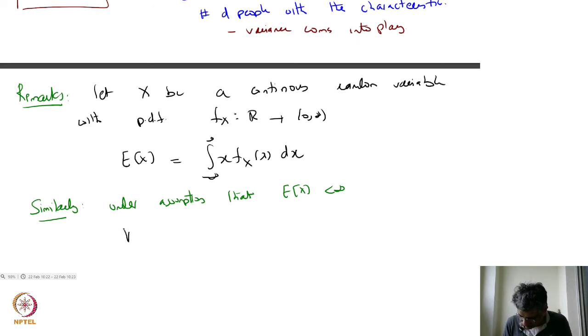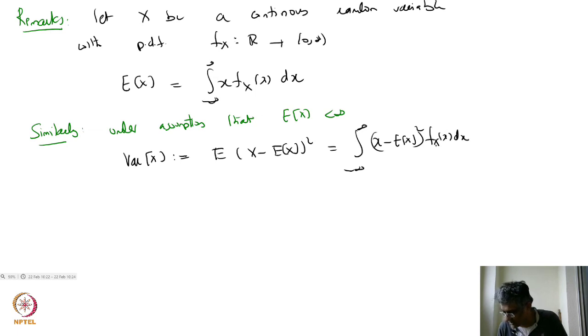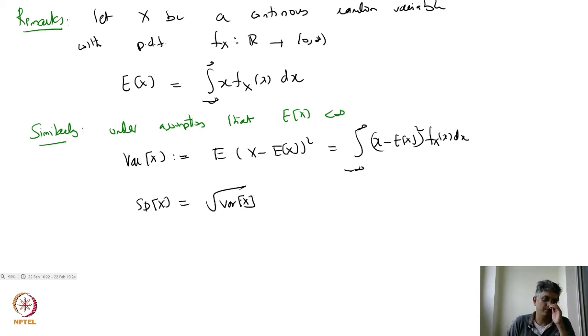One can define the variance of X as E of (X minus E of X) the whole squared, and that's just the integral of x minus E of X, which is a constant, the whole squared, times f sub X of x dx. And the standard deviation, again, this is the square of a quantity, so the integral is always non-negative, and the standard deviation is well defined. That's just the square root of the variance of X. There's really no problem. And equivalent properties and theorems hold, that is, other properties also carry on.